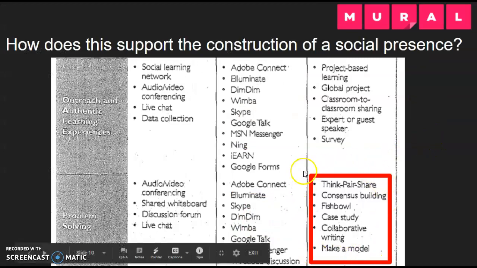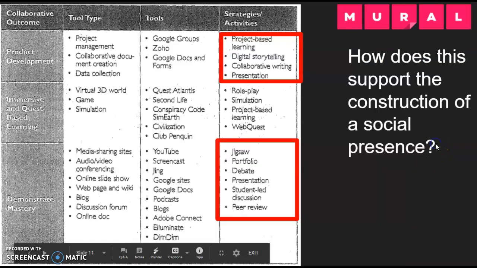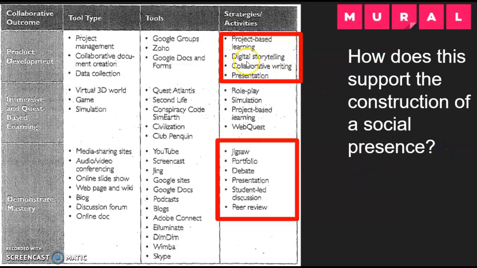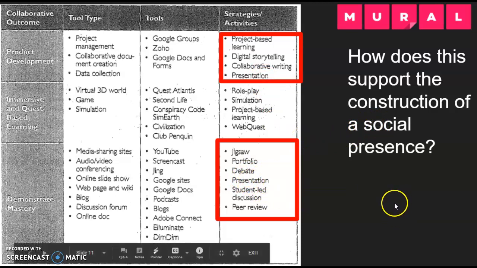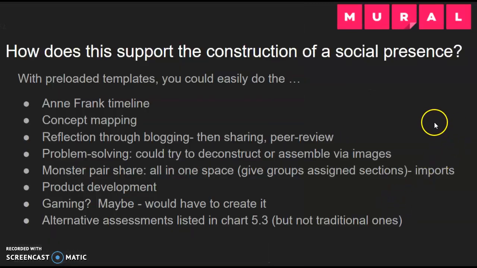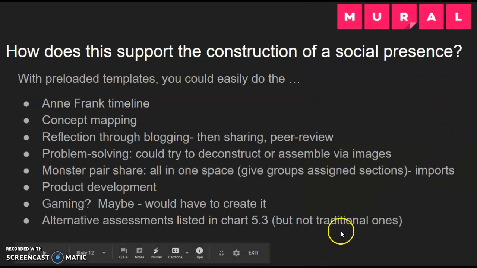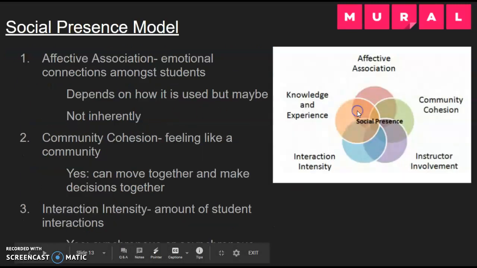So I kind of highlighted some of the areas I think it hits on the most. You could do collaboration. They could create a model. It would be two-dimensional. They can do a digital storytelling. They could present something that they create. You could do like a silent kind of style debate. They could do presentations. And these things were all in the reading, and absolutely, I think just about everything that was mentioned, with a few exceptions, it could absolutely do. Gaming, maybe if you created a really simple game, it's built in with concept maps.